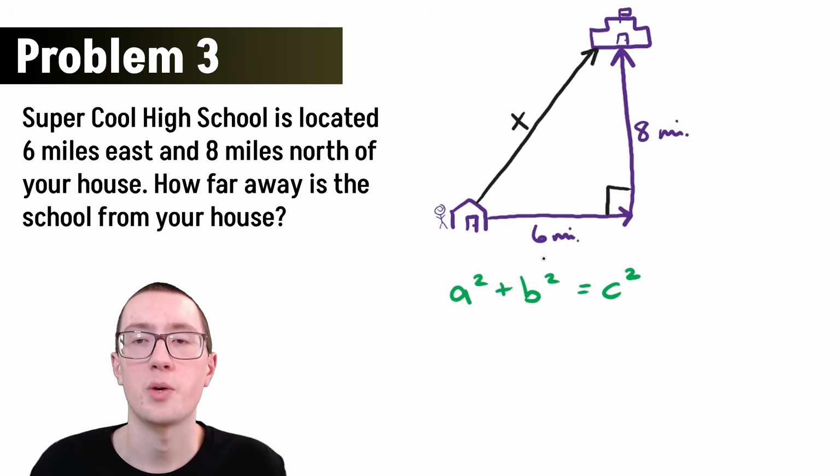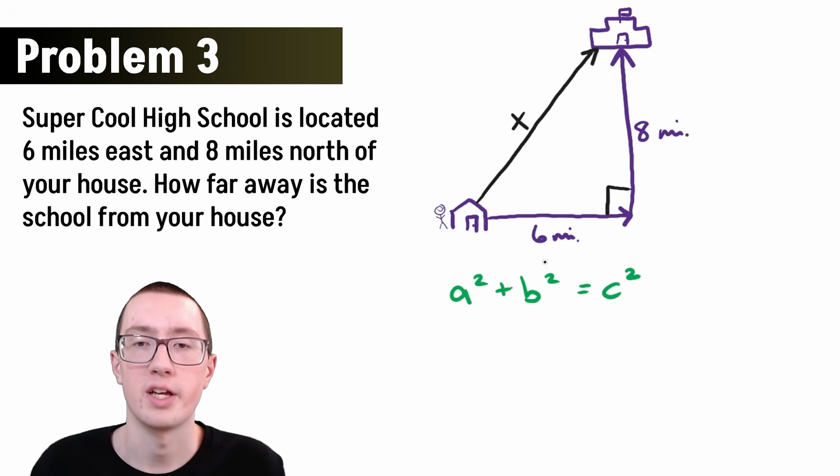So a and b just represent sides of the triangle. So in this case, we can call those 6 and 8. But the important part is that c is always the longest side. It's always the diagonal side as well. So this diagonal side is going to be c. And then these are going to be a and b. It doesn't matter which. So if we plug in what we know for a and b, we can solve for c and find out the length of this side.